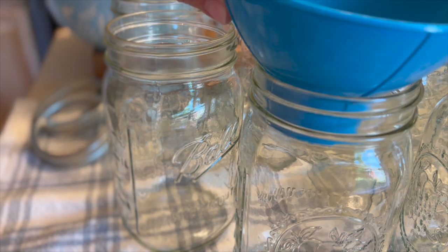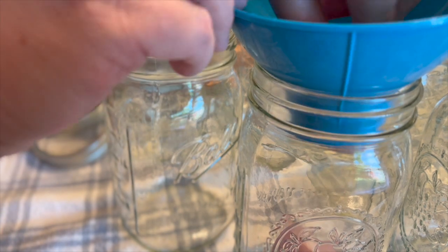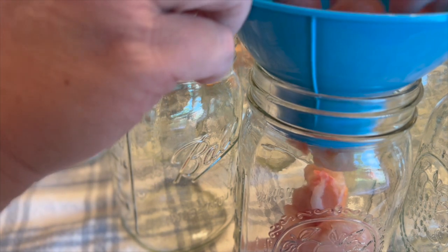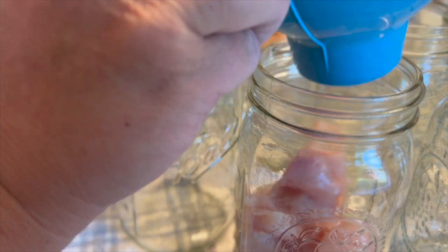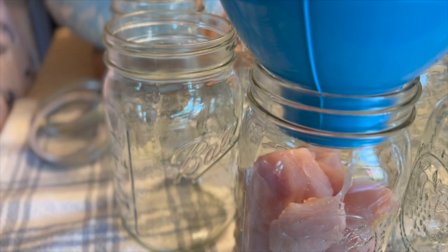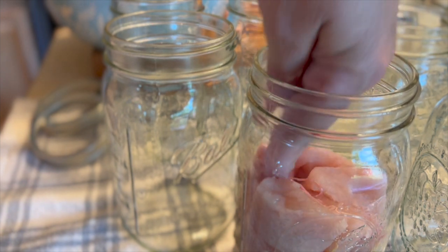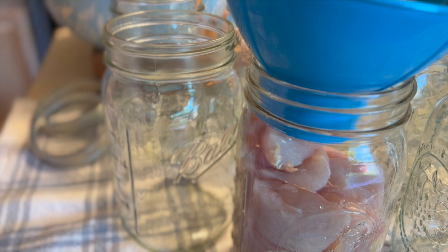A funnel is helpful for the cubed breast meat. So I'm going to go ahead and start that. You want to get this packed into your jars fairly tightly because you don't really want to leave any room for air inside the jar. I just use the funnel more or less to try to keep this rim as clean as possible because that can be a little difficult to clean off. So I'm just going to squish it down there. It's not going to be perfect, but you want it to be the best that you can.